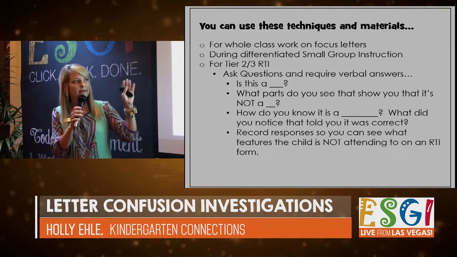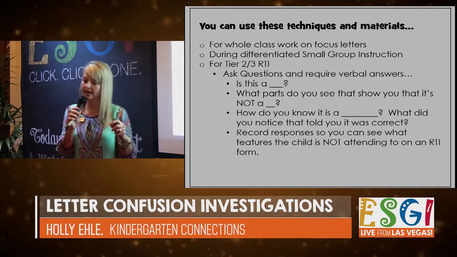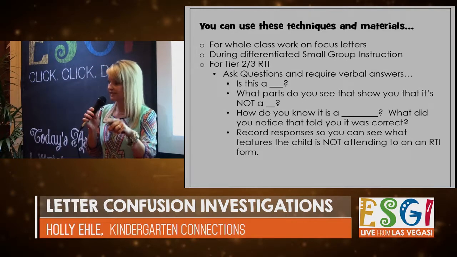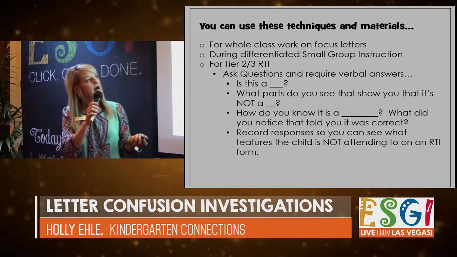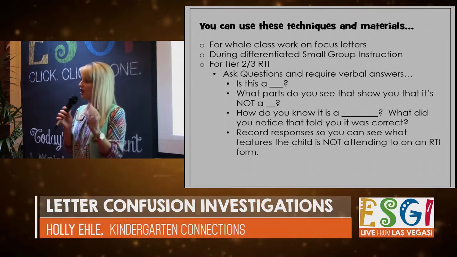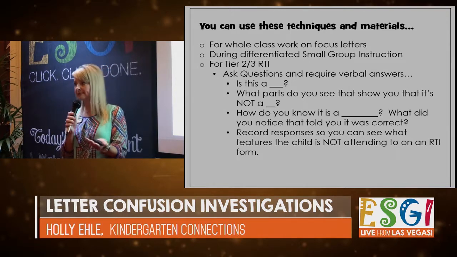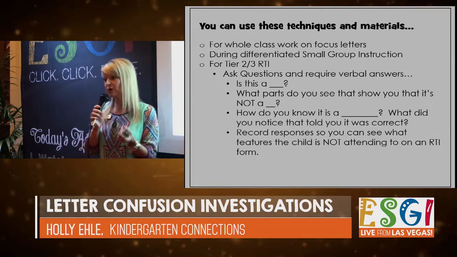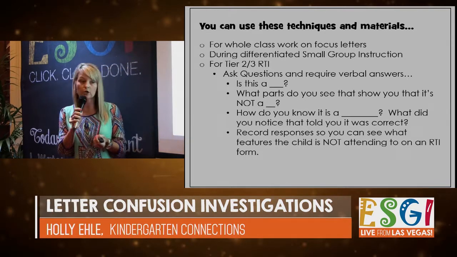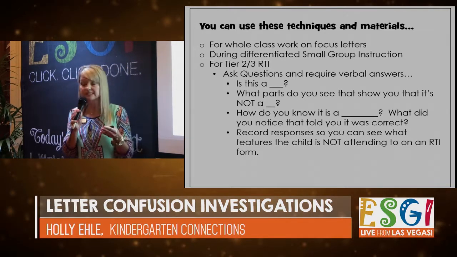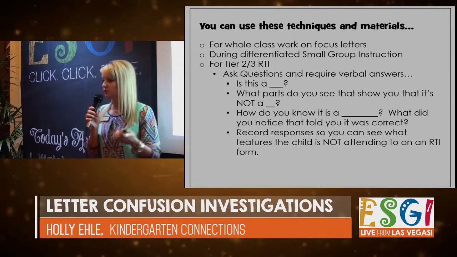And for instance, I might pull out that page that I just showed you and in a small group have the kiddos color in the letters that are the focus letter and verbalize what they're seeing. Usually I'll have a handful of kids that have letter confusions in my class, but usually I'll have one or two that have intense confusions. And so what you want to make sure to do with those kids is work one-on-one or in a very small group and make sure you're asking those questions.